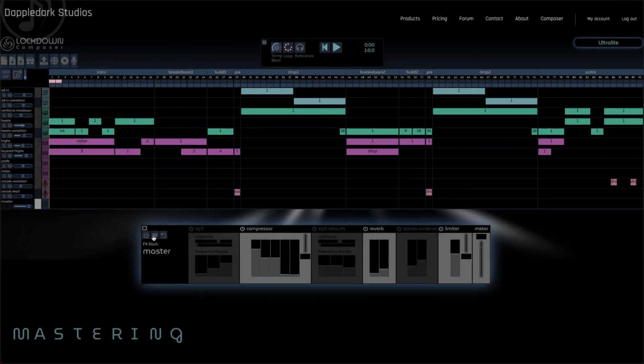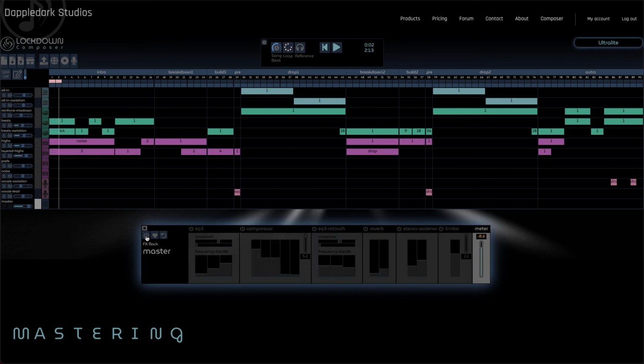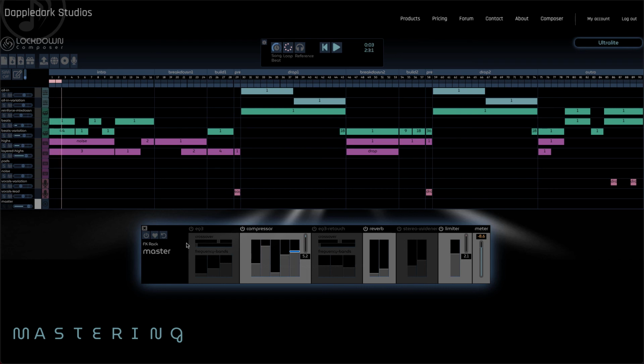You may have seen me messing around a little bit with the master rack earlier. Our aim was to create a self-contained composer that will let you finish a track from start to finish. The master rack provides some useful units that will let you add that final polish to your tracks. Mastering tracks is a complete art in itself and beyond the scope of this video really, but the main thing I would say, and you've obviously heard this many times before I'm sure, is don't just master for volume. Detail first and volume second in my view.